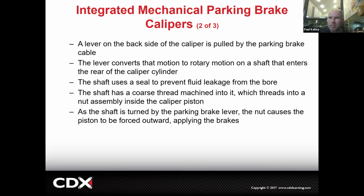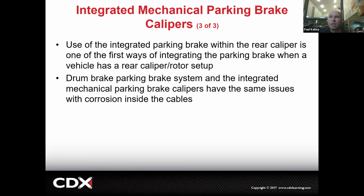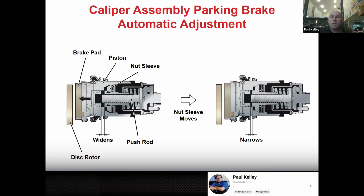They used to go bad a lot. I think they improved some of the designs. They've been quite a bit more reliable. Okay. And then it's a good way to do it so we can keep our disc brakes, right? And then they still have the same issues that drum brake based parking brakes have. The cable rusts, the parts wear out, etc. The only improvement is these are generally self-adjusting, so we don't need to worry about doing adjustments. That's one positive. Not to say the cable can't stretch, but if the brake pads wear, it doesn't make our parking brake out of adjustment.